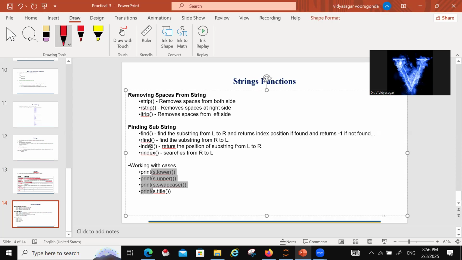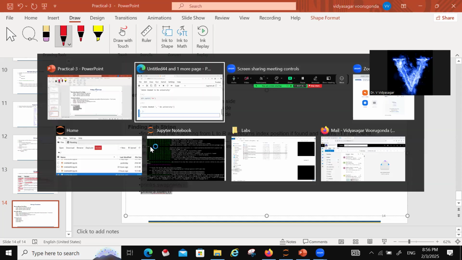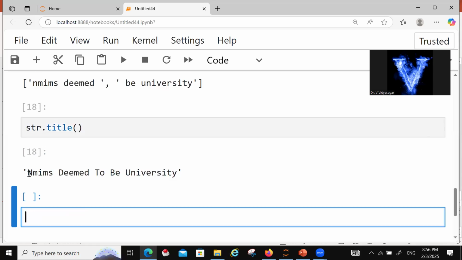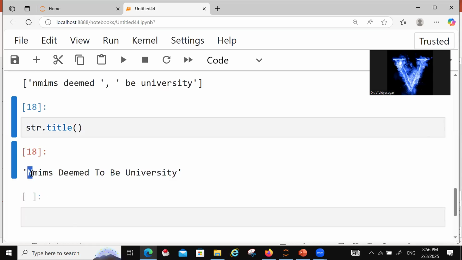Similarly, title means the first letter of each word becomes a capital letter. Suppose I give str.title: the first letter of each word is capitalized, whereas capitalize only capitalizes the first letter of the sentence.